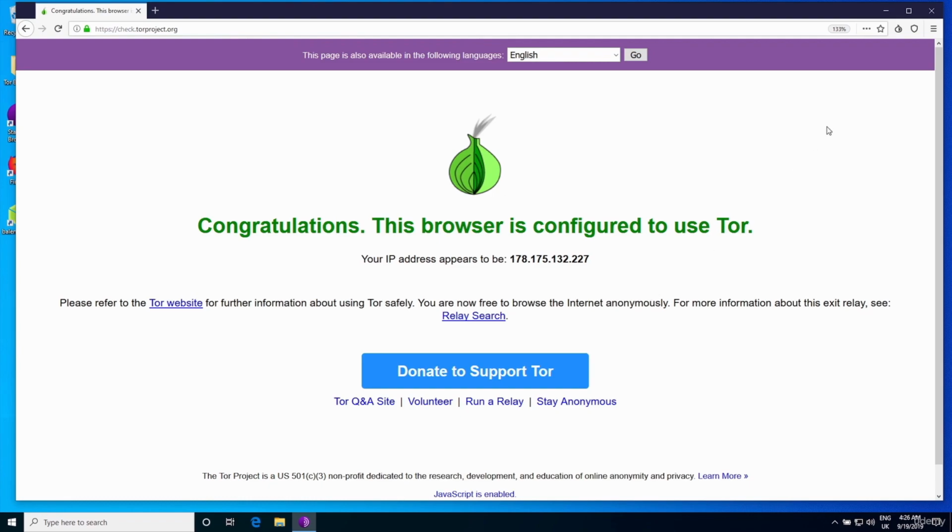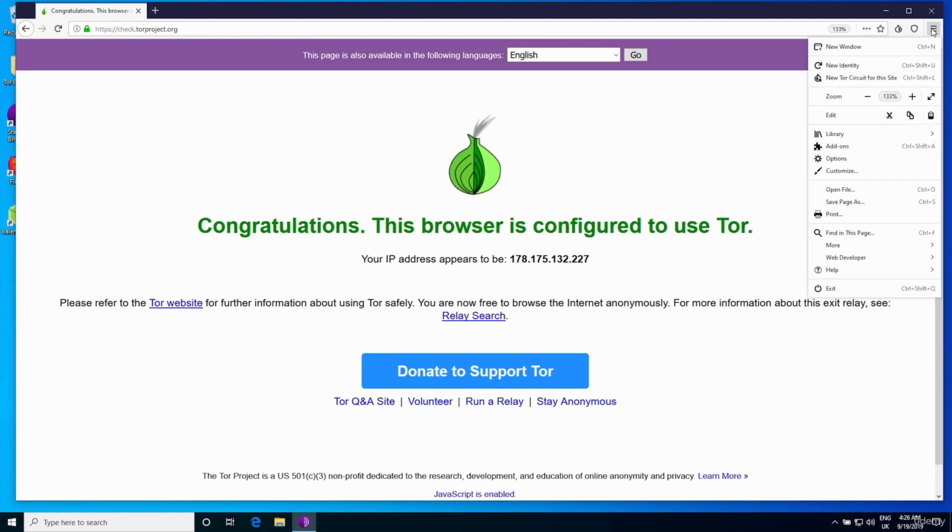Finally, I want to show you some of the options that I recommend modifying just to make sure that we have configured our browser to be as secure and as anonymous as possible. So I'm going to click on the More Options in here, and I'm going to go down. Now in here you can request a new identity or request a new circuit. I've already showed you how to do this and I explained this at the start of the video, so we're not going to do it now.